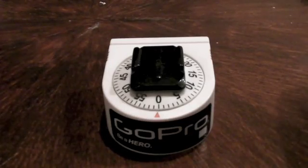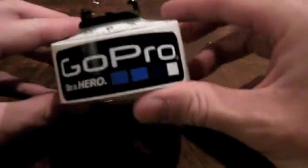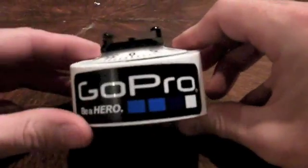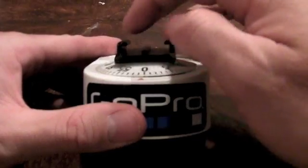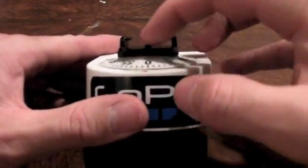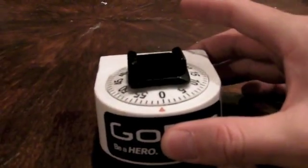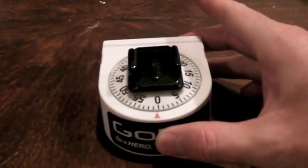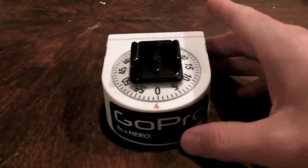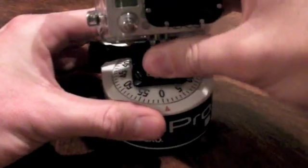The second option, if you don't want to go to IKEA or order online — this egg timer is three dollars from Walmart. I've seen it at every Walmart I've been to. I just stuck a GoPro mount on the front, but this one actually comes with a little plastic nozzle on top to turn it. All I've done is sawed that off and sanded it down with a bit of sandpaper, and same thing — just take an adhesive mount and stuck it on top. It is a bit of a cheap, nasty one, but it does do the trick and works just as well. Same thing, the camera just locks in place.